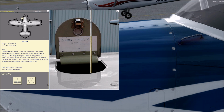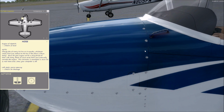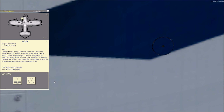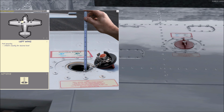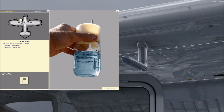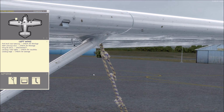Okay, let's check the oil. Get just over 6 quarts. It's a good light tan khaki color, so it's still good fresh oil. And making sure the pitot tube on this, the static port on this side is clear. It's right down here. Okay, now we're checking the fuel quantity on the left wing. Again, it's full. And sumping the fuel, left wing. Remove the chocks, tire inflation tread, cotter pin, brake pads, and also check the hydraulic line for any leaks.